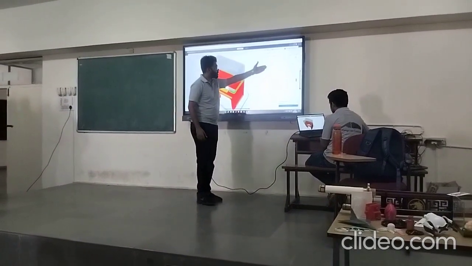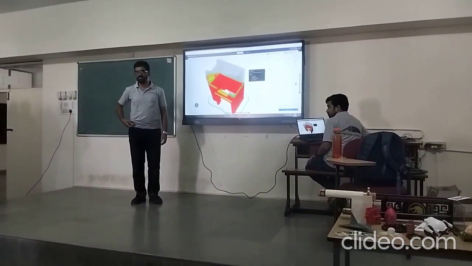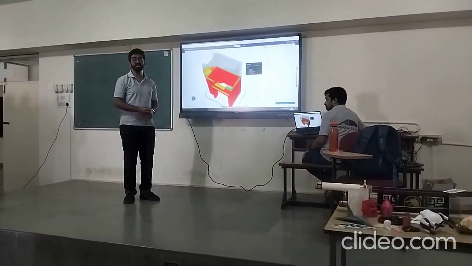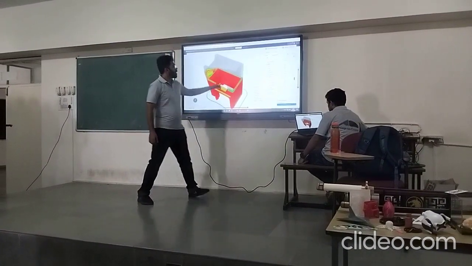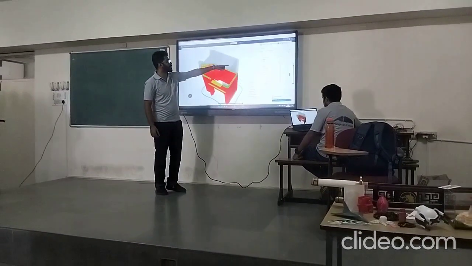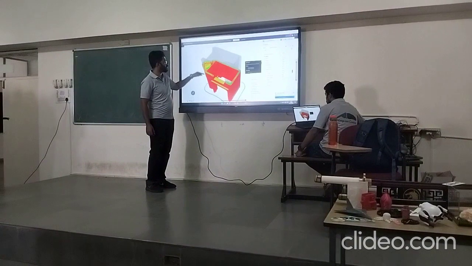First is print speed. You set the print speed and it is always in mm per second. Maybe in America it's in feet or inches per second, but in metric it is mm per second. This is the general print speed. After that, infill speed: what speed the infill will be printed at. Next is wall speed.